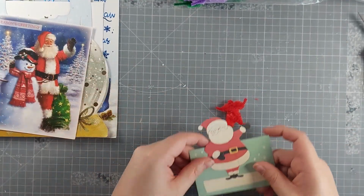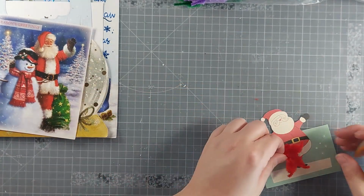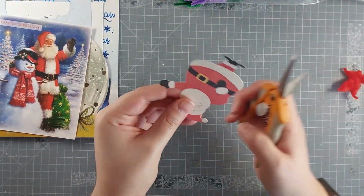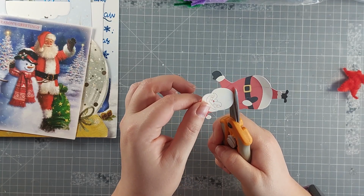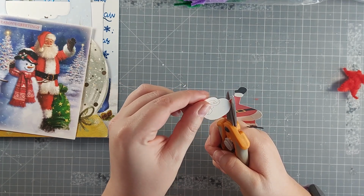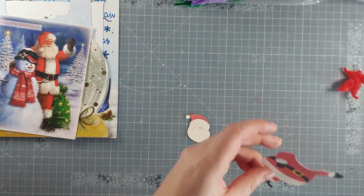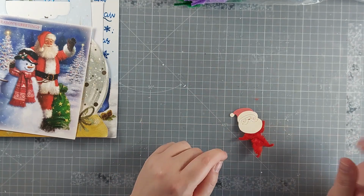So because this is red, it's going to require a Santa. I think this one might be too big a head, but it might work. Let's just try it. So we'll just cut his beard. I don't know what we're going to do with the rest of Santa. Oh, it's oversized, but I love it.